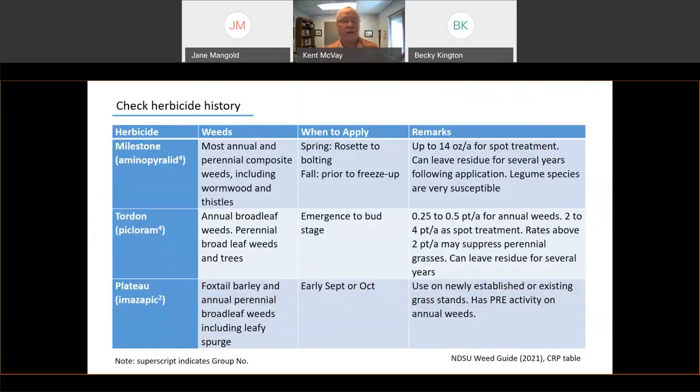Another thing we should ask about is herbicide history, right? In rangeland and pasture production, mostly, these are probably three of the main ones that are used: Milestone, Tordon, and Plateau. This is just about when to apply. The rates can vary if you're going to do it for annual weed control. For Tordon, it'd be 0.25 to 0.5 pint per acre, but you might go as much as 2 to 4 pints per acre as a spot treatment.